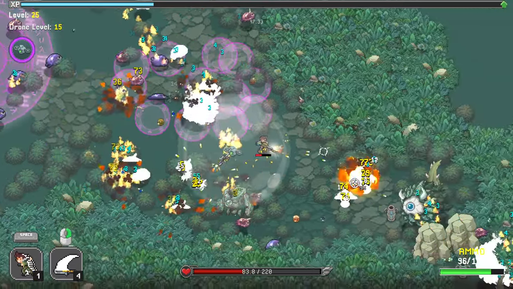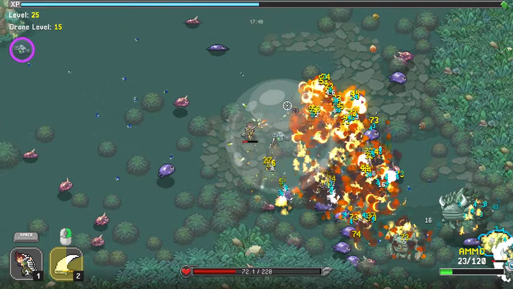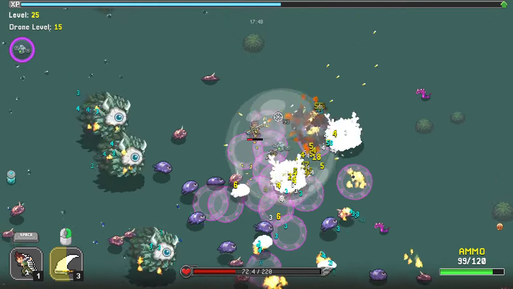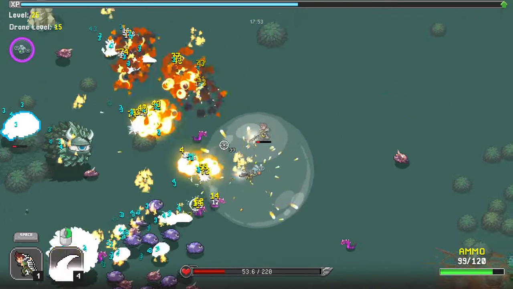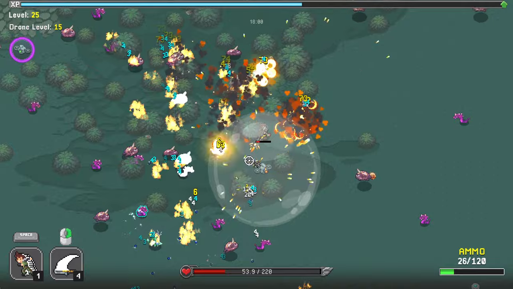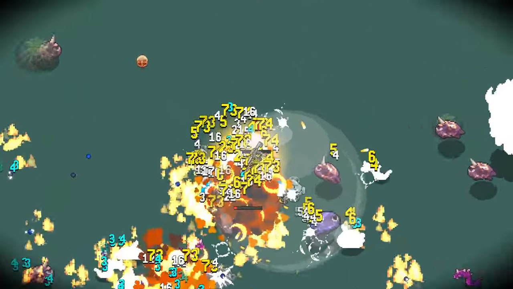Oh, what is this? Uh-oh. I think I've just backed myself into the corner. Bayonet, baby. Okay, let's go find help. Because these things really, really want to kill me. And they are charging fast, too. Oh, no!